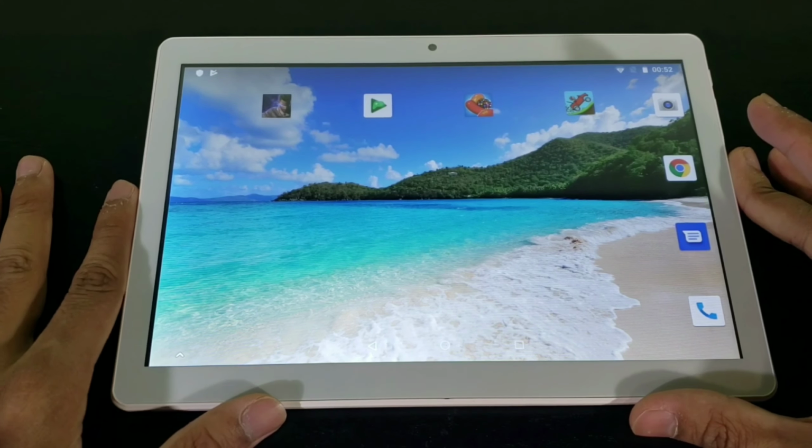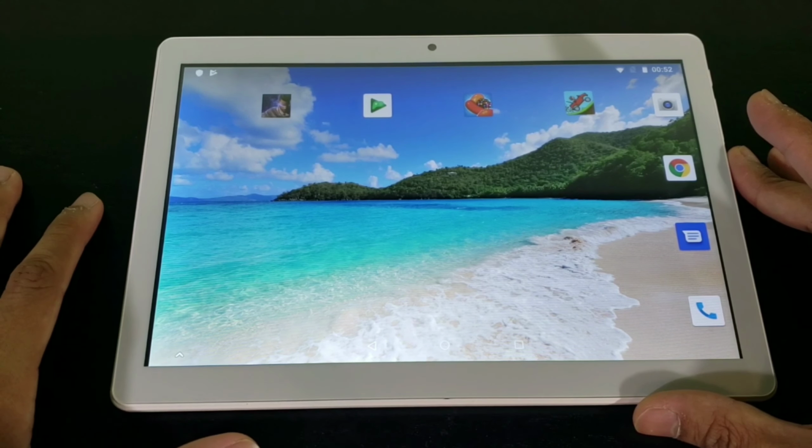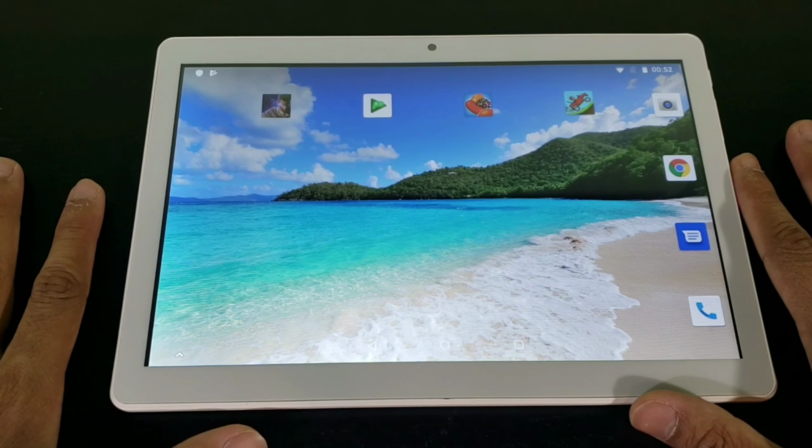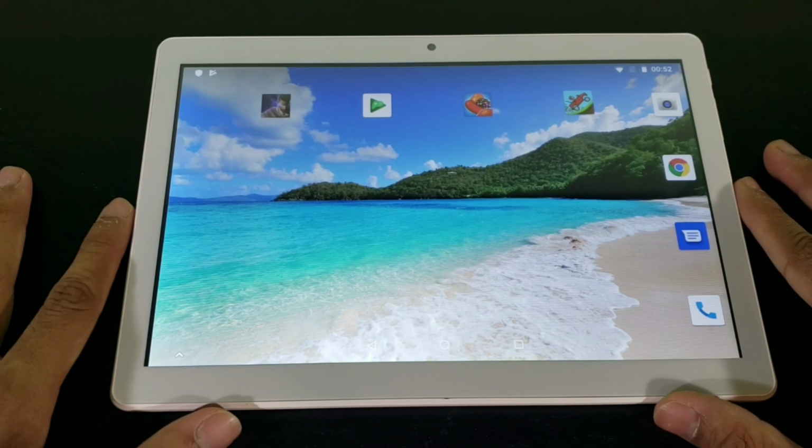I'm just gonna leave it up to you guys. Would you buy it? Would you not buy it? Put it in the comments down below. In my opinion, I'm not gonna keep it. I'm probably just gonna either give it away to somebody, or I'm probably just gonna return the tablet.